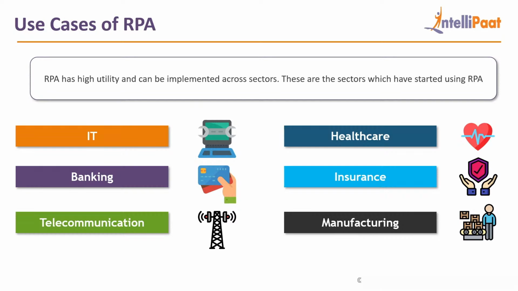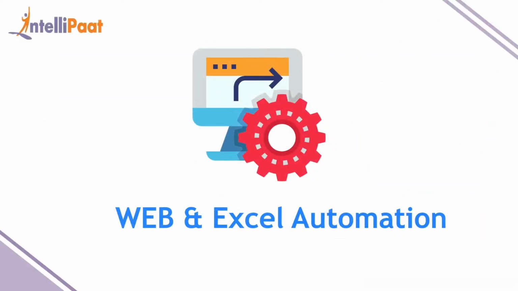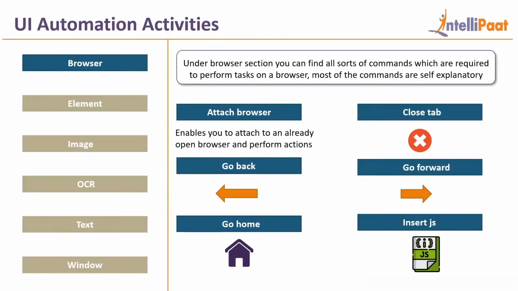Now let's move on and talk about the topic at hand, which is web and Excel automation. This is with respect to the UiPath which we have. For web automation itself, you can go to two different domains. You can either use the browser activities which are built into UiPath, or you can use the recording version. I'll show you both of them so that you get a better sense of how things work. So if you go to UI automation activities, it is a tab under RPA. When we move to the next section, I'll show you both, and in there you will find things like browser, element, image, OCR, text, window. From there, you just have to choose browser. Under browser, you will find a set of activities that you can use to automate tasks in the browser.